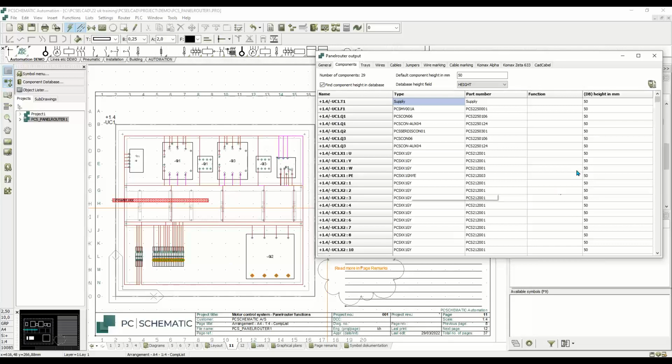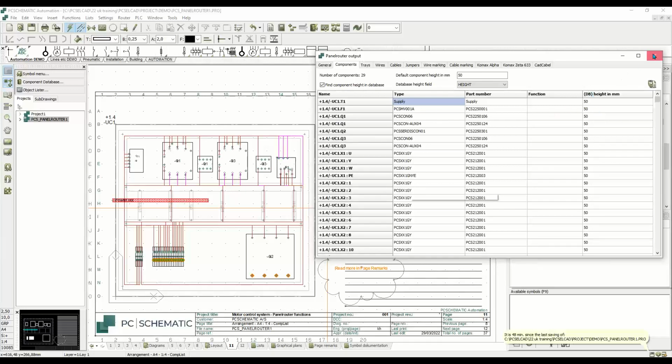If that's okay, we use this default height that we read in the database. But if we have a component that is so much different that you need to add something, then we'll put in a specific height in the database. And right now we have none of those components that have that extra height.